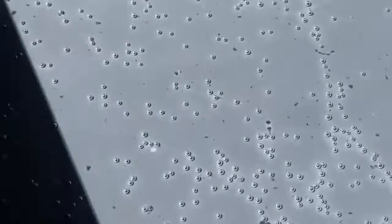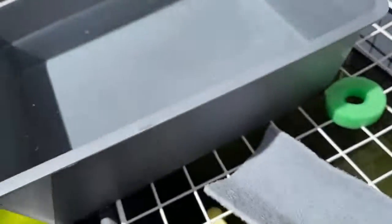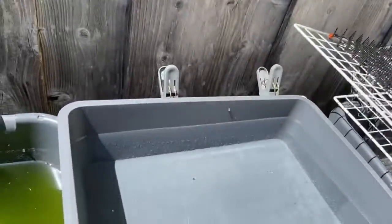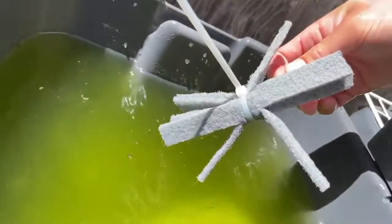Alright, so I'm gonna get these guys back together again. Get the pool noodles, cut them up, wrap them up, and then you have this style right here. So that's what I'm doing right now.